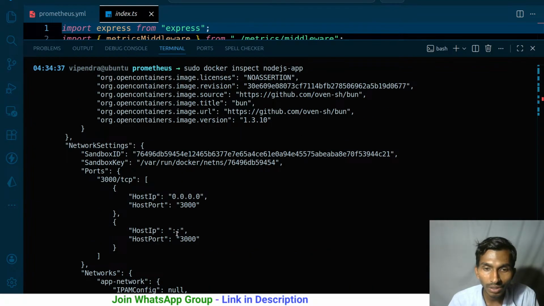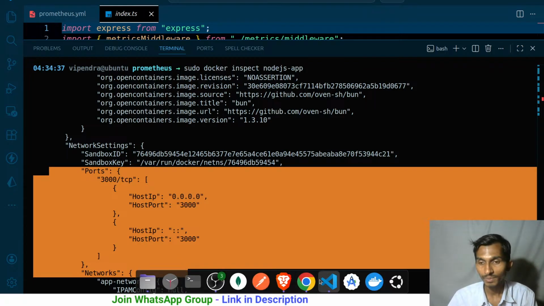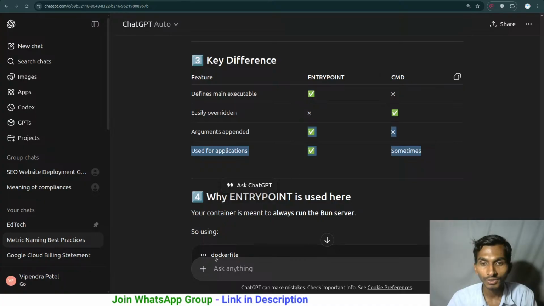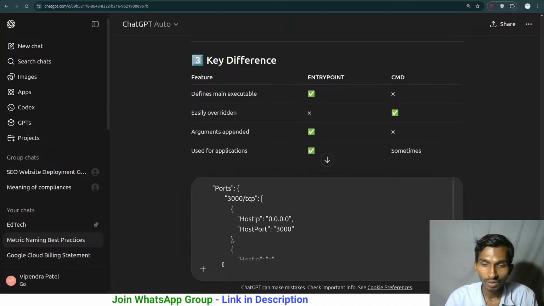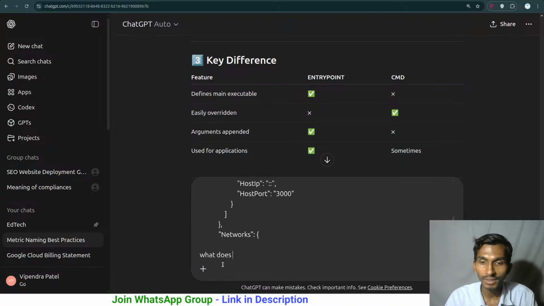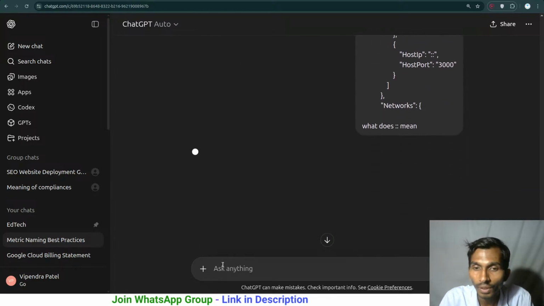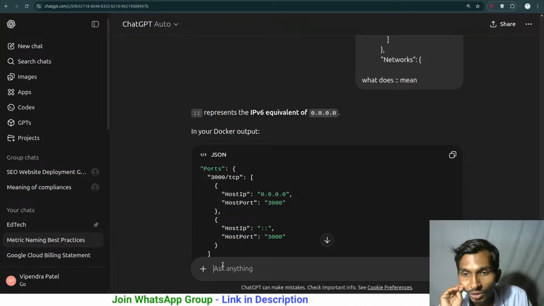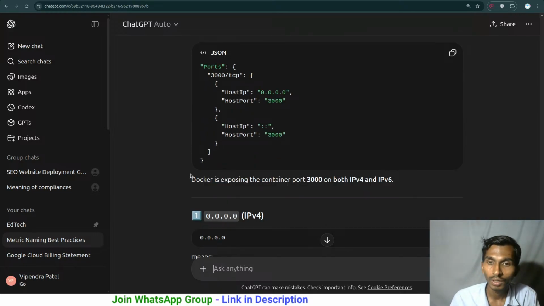Okay, the name. Let me copy it. It's better to be sure about things, don't you think so? Instead of guessing. What does double colon mean? It is equivalent to 0.0.0.0. So in your Docker output, Docker is exposing the container port 3000 on both IPv4 and IPv6.